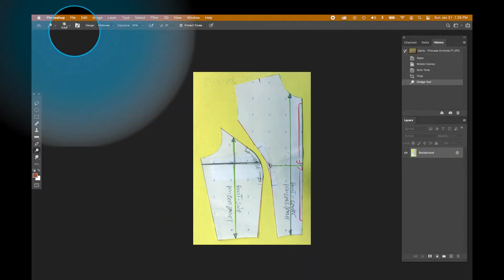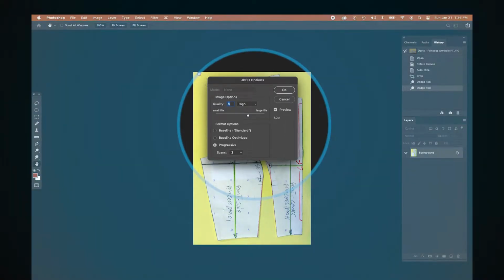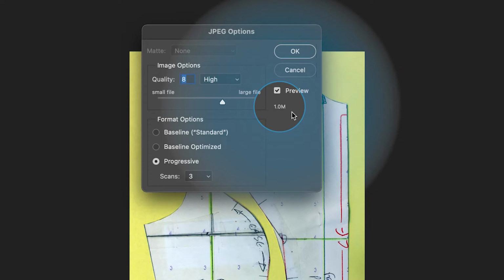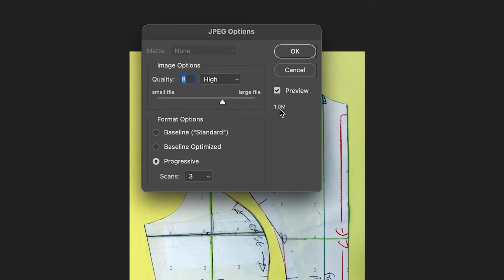The last thing I want to do is hit save on this project. Right now it is 1 megabyte, and this is pretty big. It might take you a few seconds to download or upload this to work with the file. Also, inside of your phone or on your camera, this is going to take up a lot of space on your computer. So we need half of this.